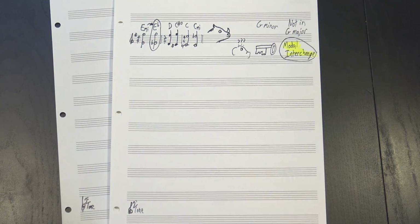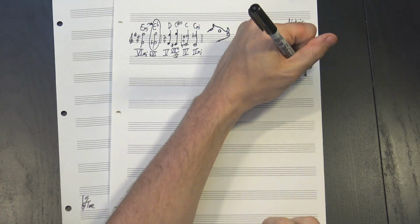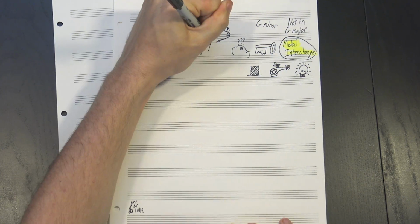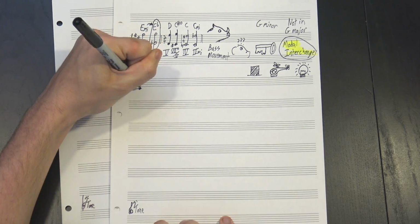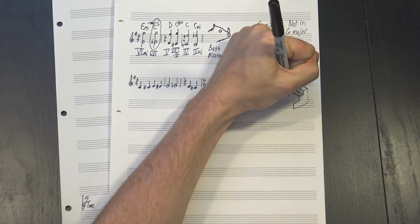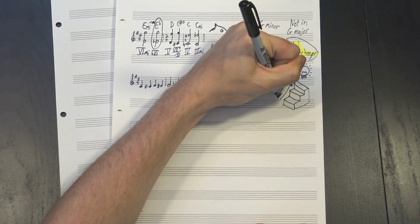example of modal interchange. We could talk about functions again here, but I think what's going on is even more obvious than that. Let's strip away the drone and the top note and just listen to the bass movement for this section. It starts by walking up a half step at a time, and then it just walks right back down.